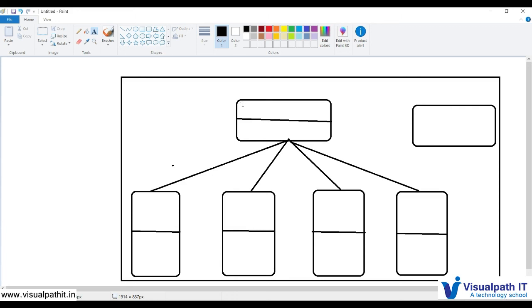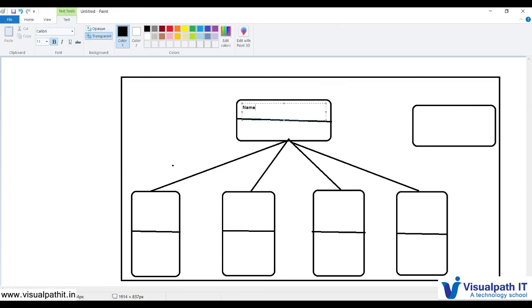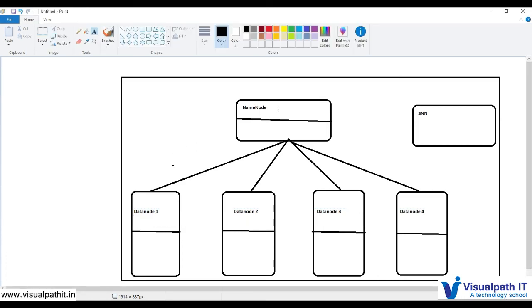So I can say this is the name node, this is the secondary name node, and these are data node 1, data node 2, data node 3, data node 4, right?